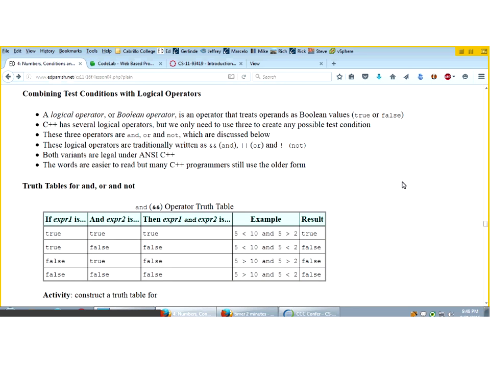Well, one way, instead of using nested if statements, is we can use what's known as a logical operator or Boolean operator. And this is an operator that has a value on either side, and the value on either side has to be true or false. And so if I have an expression where it's true and true, like 5 is less than 10 and 5 is greater than 2, then it's going to come out that the entire thing is true. So true and true will be true. But if one side is false or both sides are false, it's going to come out as false for the entire thing. Logical operator.